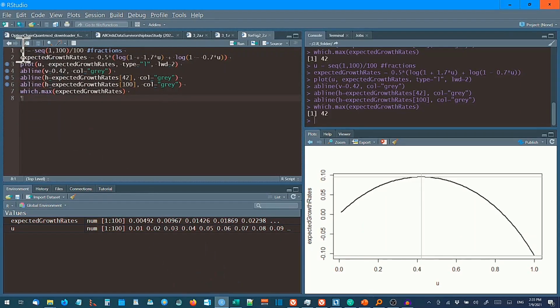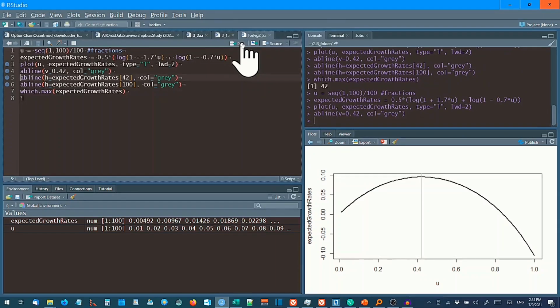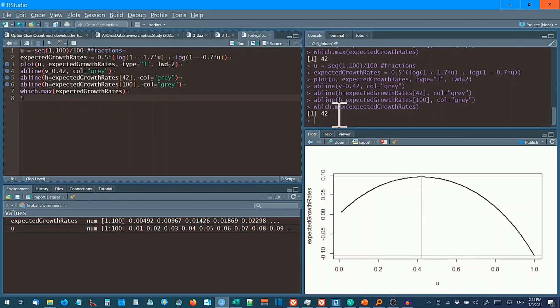Here we're running through the trial 100 times. And you see the chart there, regenerated again. You see the result 42, that's the peak there. 0.42 is the amount we invest. And there's the expected growth rates. You can see the more you invest, eventually it leads to ruin. The downside's okay for a fair while, but till a certain point you wouldn't be making enough money to make it worthwhile. You'd be only making fractions of a cent. But that shows that the Kelly criterion is the log optimal point.